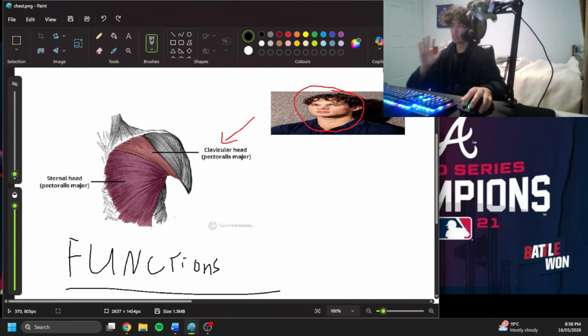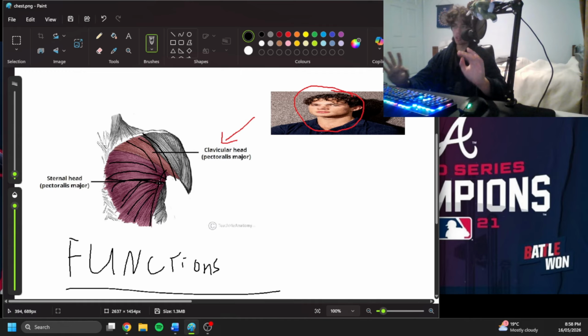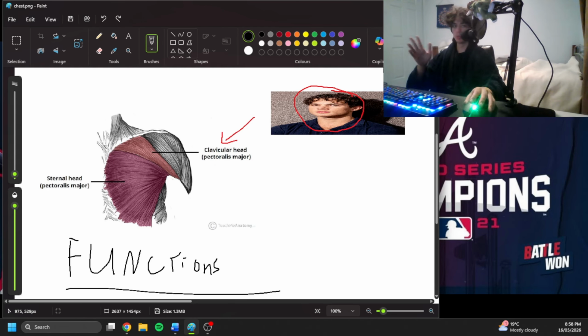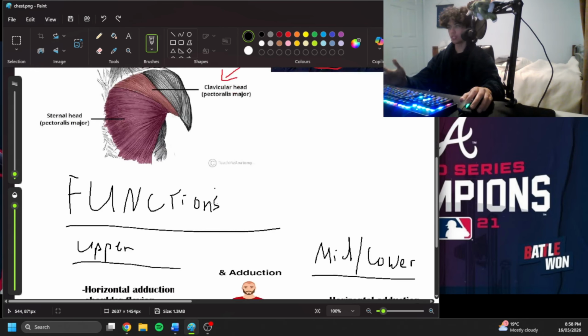Now, if you look at the direction of the fibers, the one in the middle is straight across, right? But the ones at the bottom are almost vertical, and the ones at the top start to get vertical as well. The pec major almost has 180 degrees of changing muscle fiber direction. And the muscle fiber direction is important because this dictates the function of your chest.